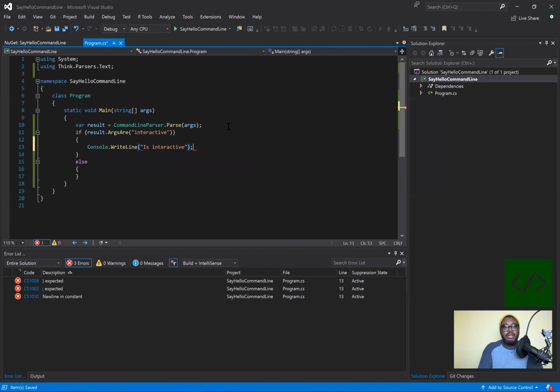In order to run a command line type of console application that you've created, we can run it normally by just running from the command line and it'll work. But when you're debugging it, the best way to do it is to go into the properties, and over here where it says Debug, you see where it says Application arguments.